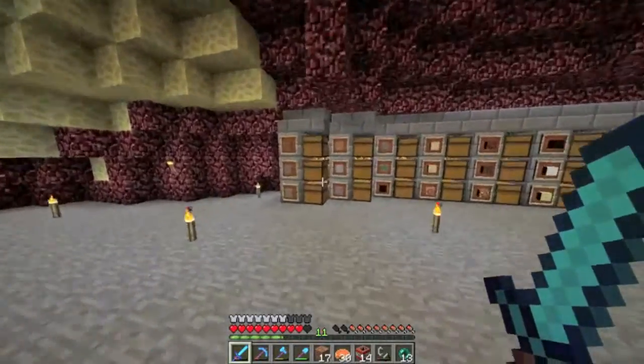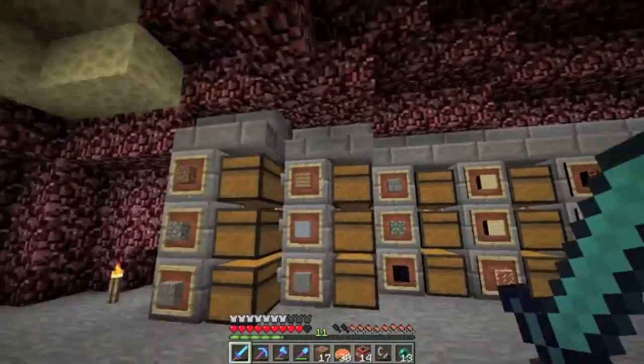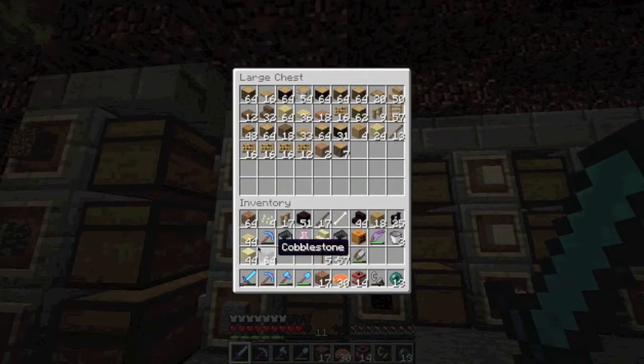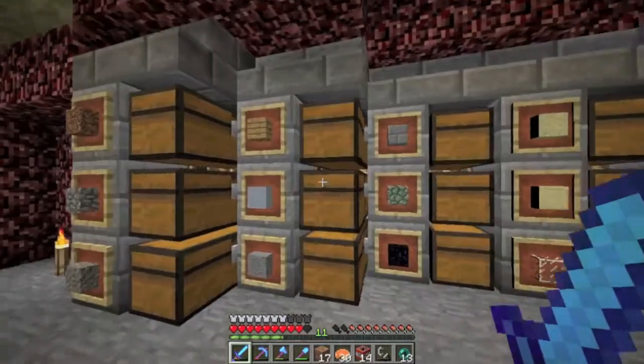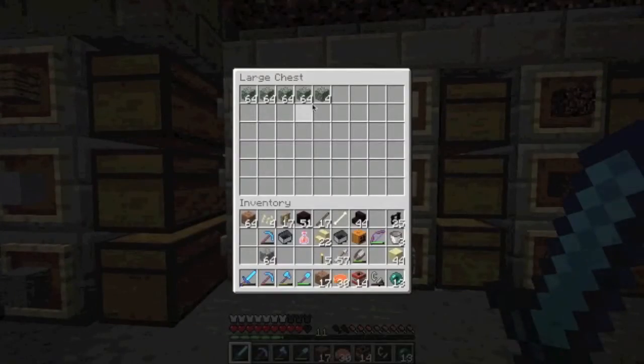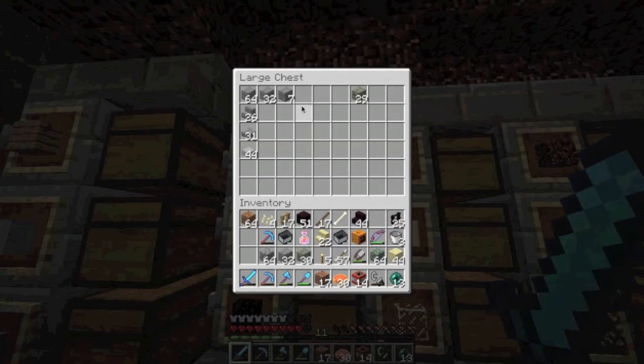Okay, so let's grab, my inventory is such a mess. Okay, let's grab a stack of that. Deposit some of, not that. This. And some of that. And why not? Okay. I'll grab a couple of those too.